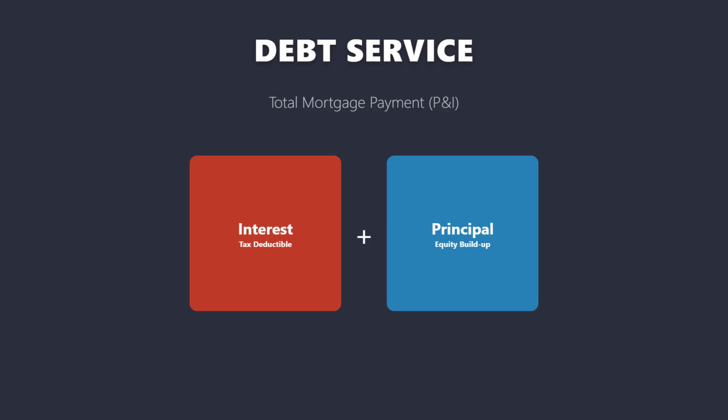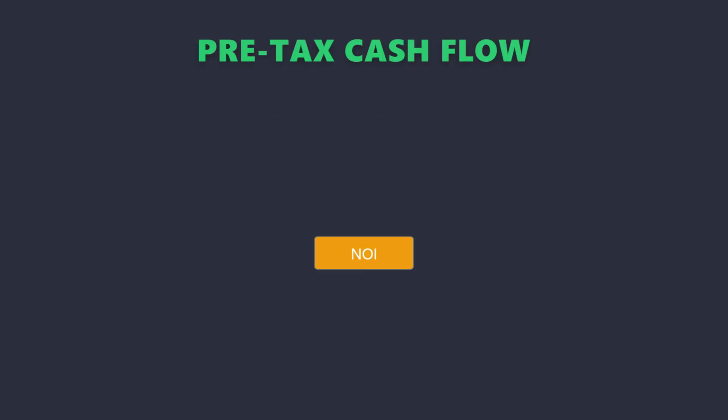The debt service amount is fixed based on the loan's amortization schedule. It is also determined by the interest rate and the loan term. Accurate debt service calculation is essential for determining true profitability. Ignoring the principal portion misrepresents the liquidity position. Debt service is the cost of leveraging the investment for higher returns. This payment structure is fixed for the duration of the loan term. The principal portion builds wealth through forced savings.